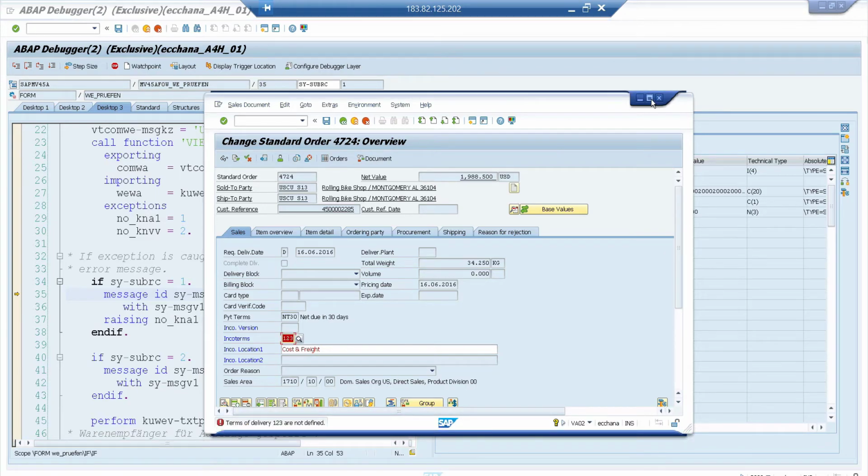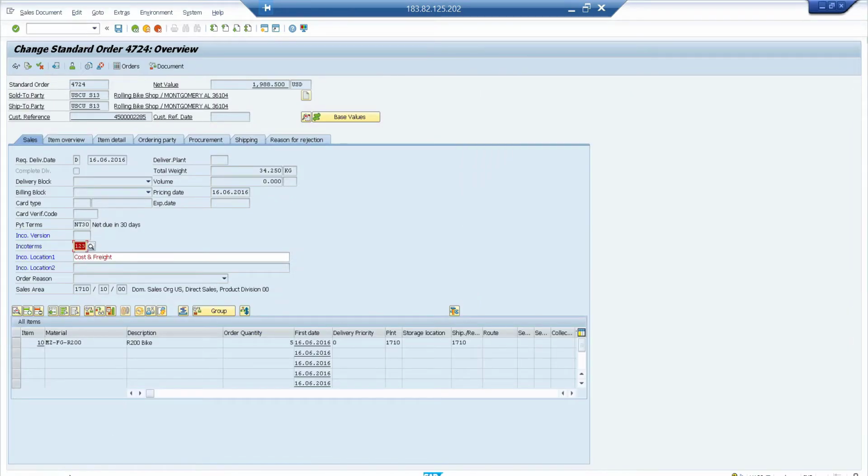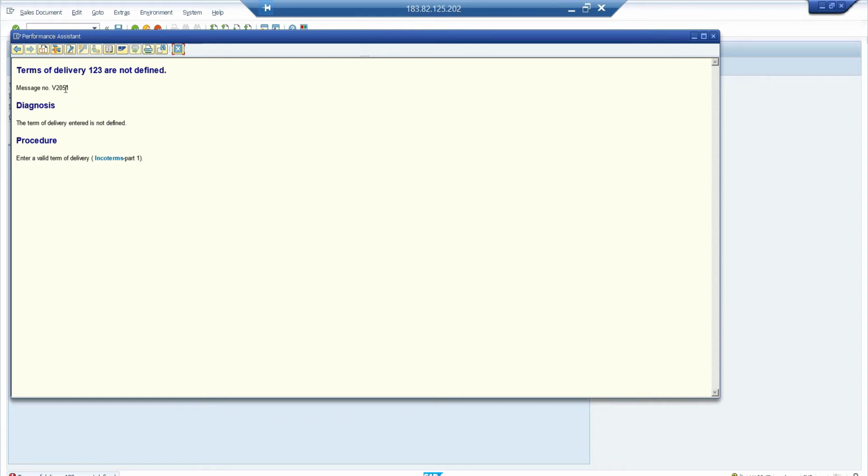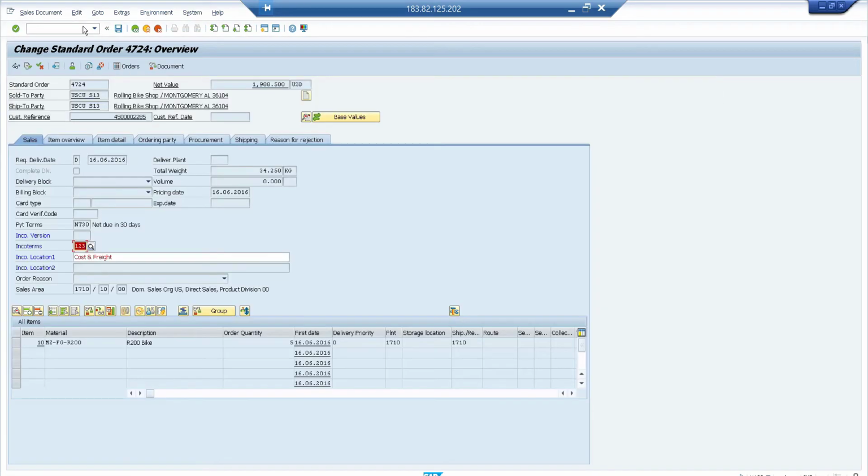So what I'm going to do is apply the same concept. Just double click, find what is the message: V2 051. So from the last you have to go. The last 3 digits are the message number 051, and V2 is the message ID. So close. I don't want to go to SE91. It should be the same.